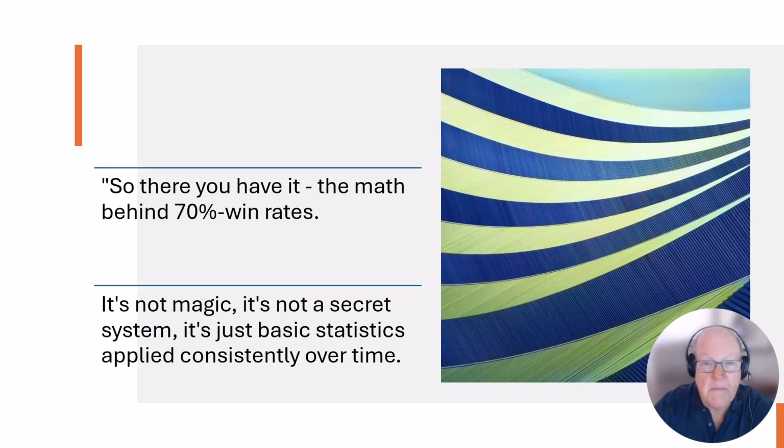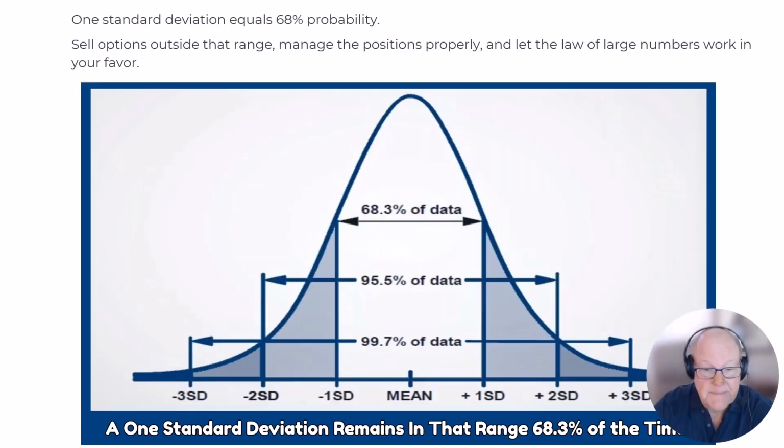Again, to refresh your memory, here is a standard deviation or lognormal distribution curve. We're working in that 68.3% range. So one standard deviation has a 68% probability that price is going to stay in there. So let me turn that. What I'm saying is, if we sell a put out here and we sell a call over here, we know that we've got a 68% chance that price is going to stay within this range, and these are going to lose value every single day, or even if we wait till expiration, which is not part of what we do at OptionsMeister, but they will expire worthless.